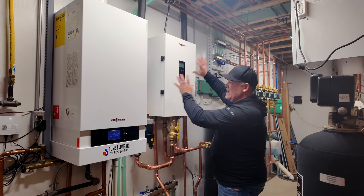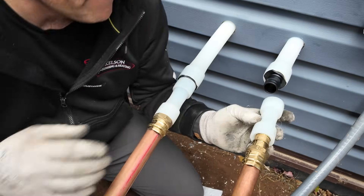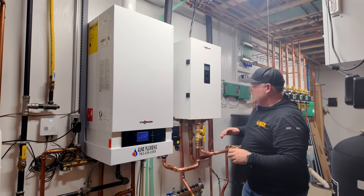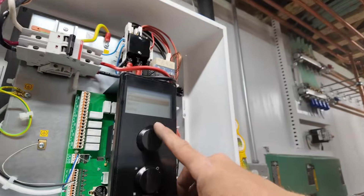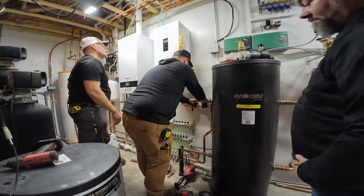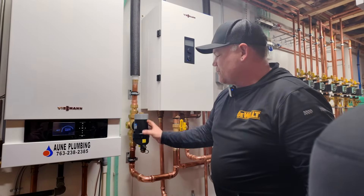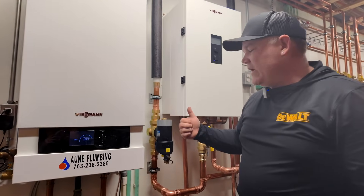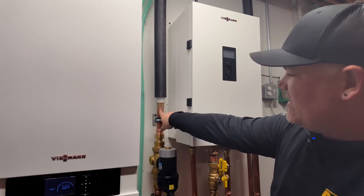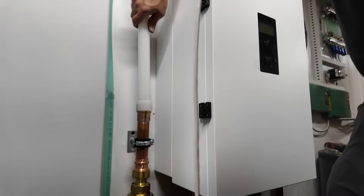So this is connected to the outdoor with two pipes — the supply and return. We're running water out to the outdoor unit mixed with glycol, not refrigerant. There's no refrigerant here — that's all contained outside. This indoor unit has a circulator in it and the controls. We're doing all the programming here. This is really what's running the system, connected to these inch and a quarter pipes going up the wall. We start out copper, we go through this nice Kalefi filter right here, which is protecting the flat plate heat exchanger on the outdoor unit. We transitioned from the inch and a quarter copper to the inch and a quarter Uponor oxygen barrier Uponor PEX-A piping.